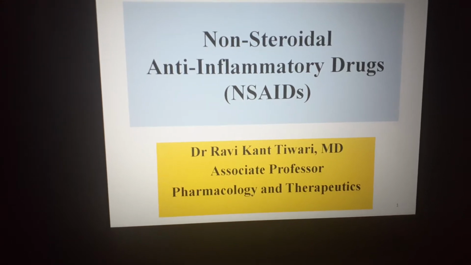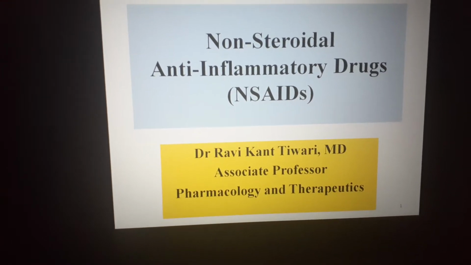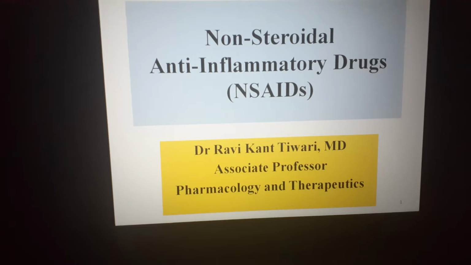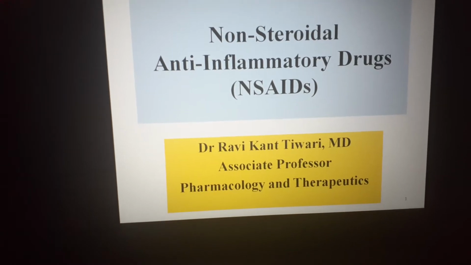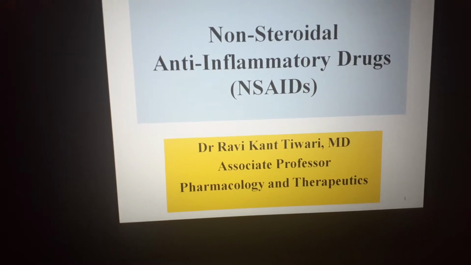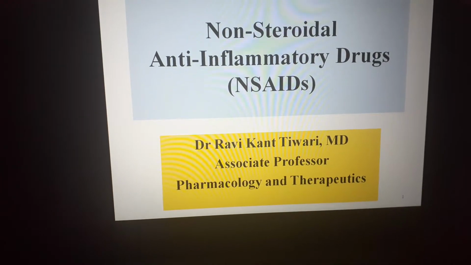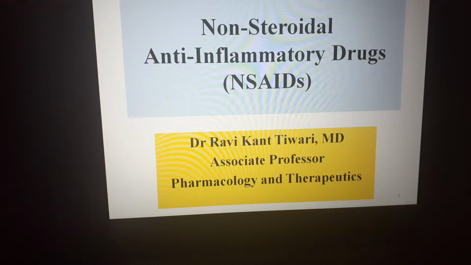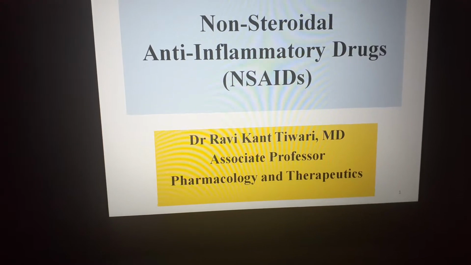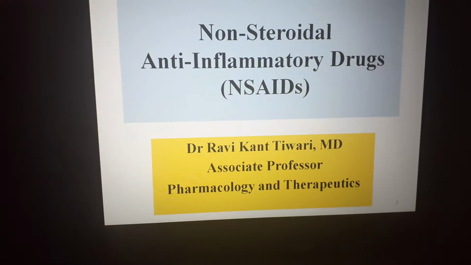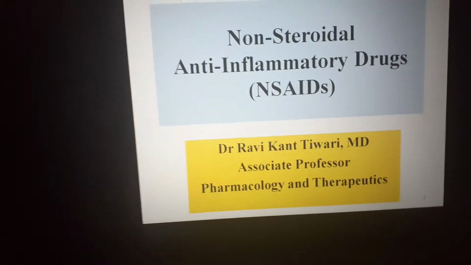Today I am going to discuss with you a topic in pharmacology called non-steroidal anti-inflammatory drugs. These drugs are called painkillers. Painkillers are of two types: aspirin-like drugs, which are called non-steroidal anti-inflammatory drugs, and the second group is opioids such as morphine. So today my discussion is focused on aspirin-like painkillers, which are called non-steroidal anti-inflammatory drugs.